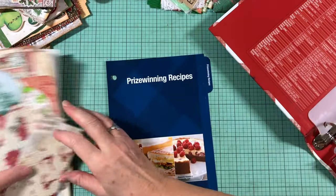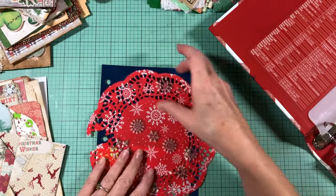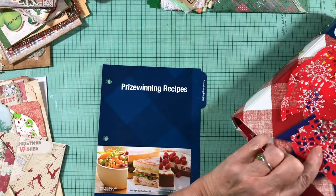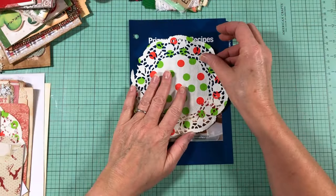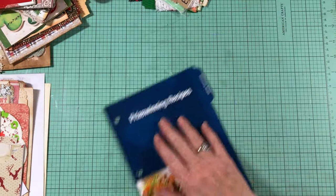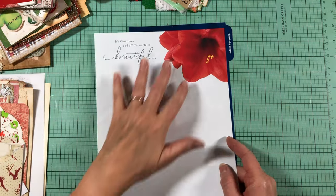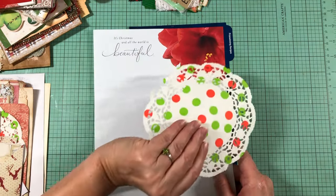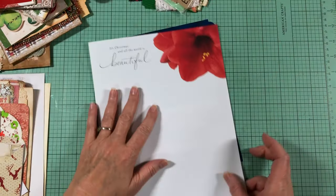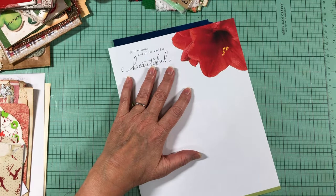We can pretty much do what we want because there are no rules with a junk journal. I was wondering if I might want to put that on the front. All right. I think I'm just going to cover this one with some paper, only because it's blue. And I really want this doily to be on one of the red backgrounds. So I think I'm just going to work merrily along, and then we'll speed this up, okay?